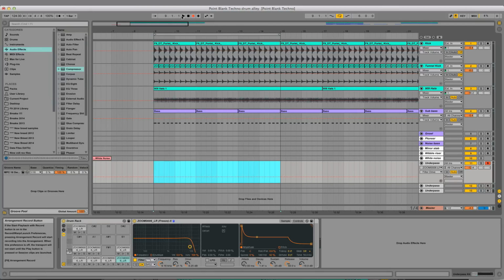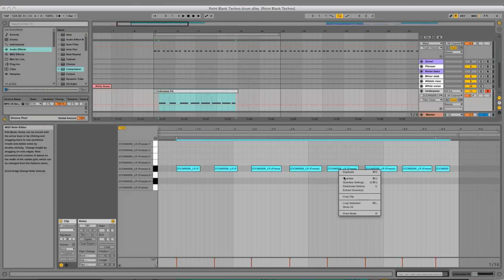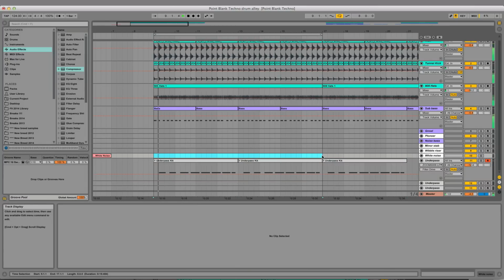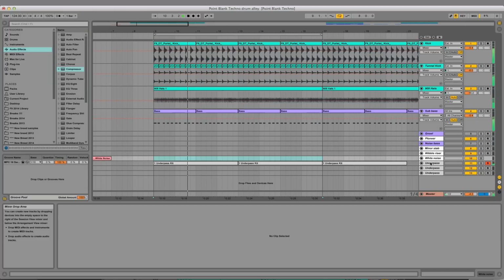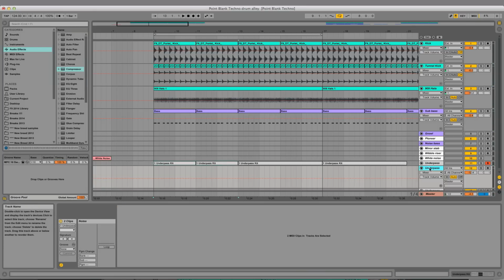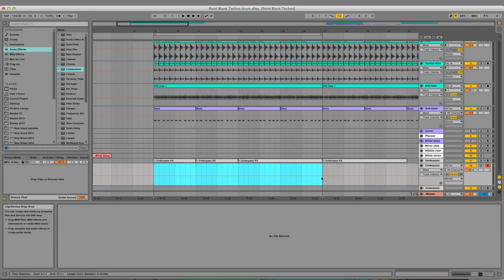Okay, let's put a clap part in. Quickly quantize that. I may turn on auto quantize in a minute whilst we're actually putting this together. And let's have a listen. Maybe we don't need that skip clap there. Now I've got some other copies of it, so I'm just going to kind of fire in some of the toms here.